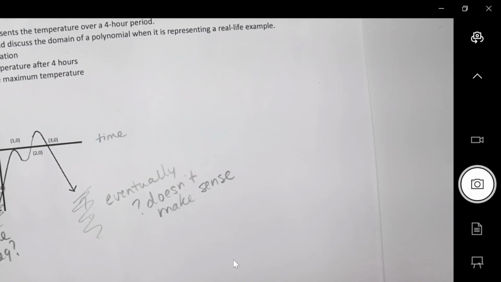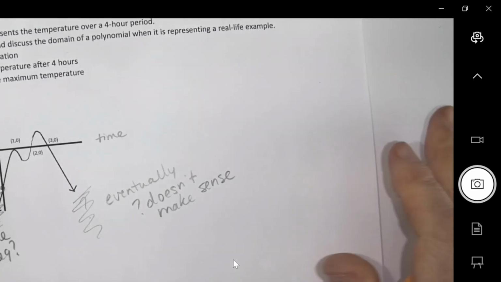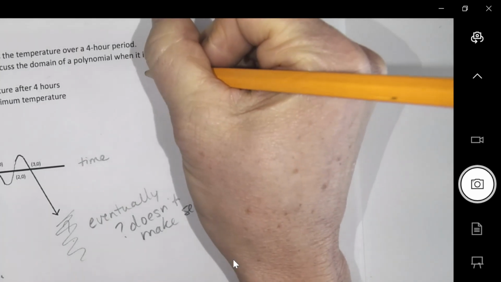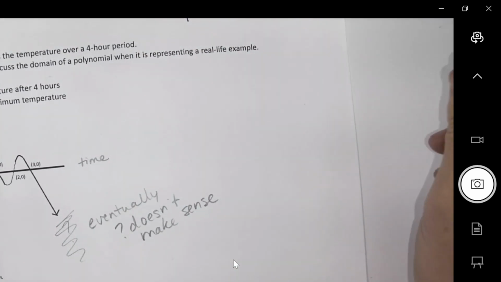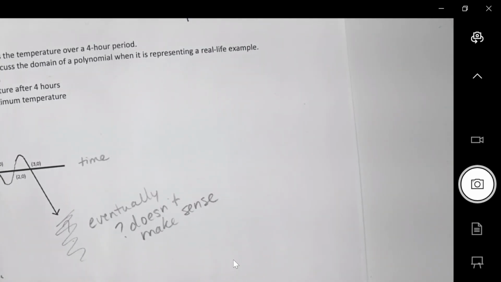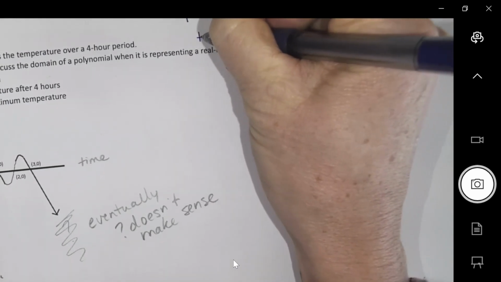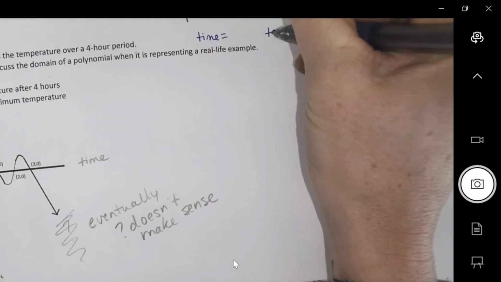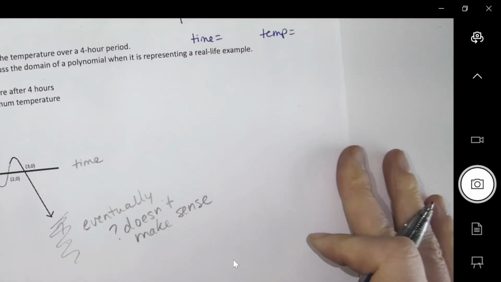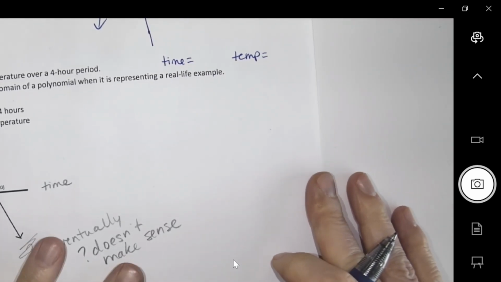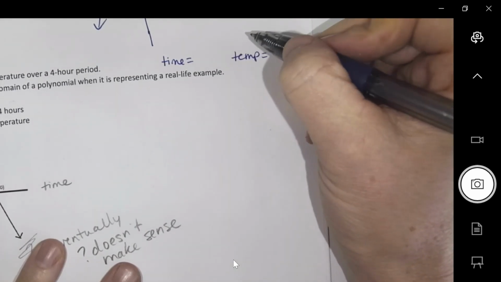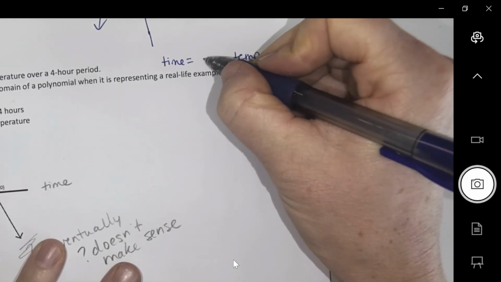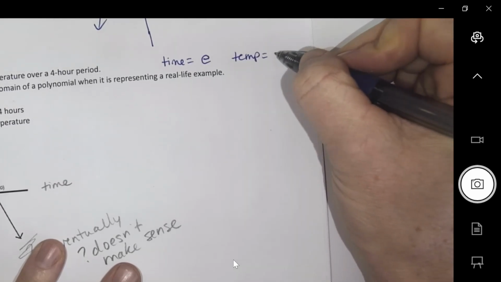Okay, make an equation. Okay, so let's do some variables. I don't like T and T for time and temperature. That doesn't really work. What do we want? Time equals what and temp equals what? What do we want for letters here? E and P. The last letter. Oh, the last letter. Gotcha. I'm like, where did you randomly pick those? E and P.